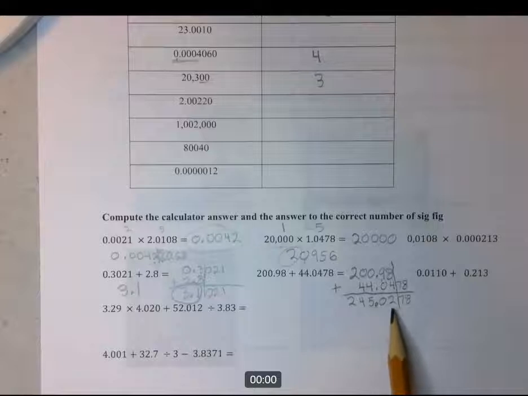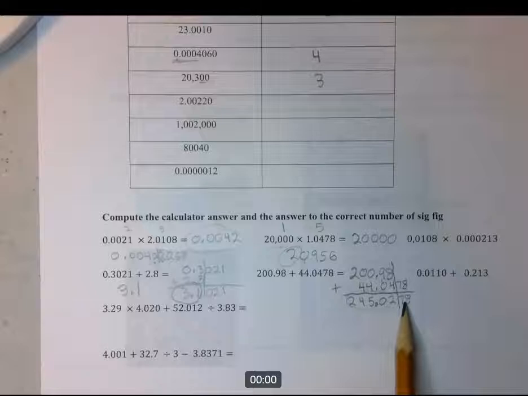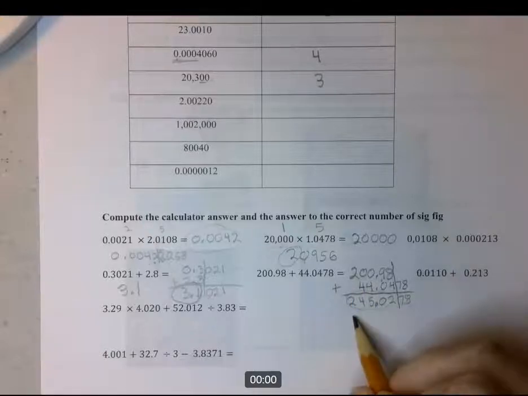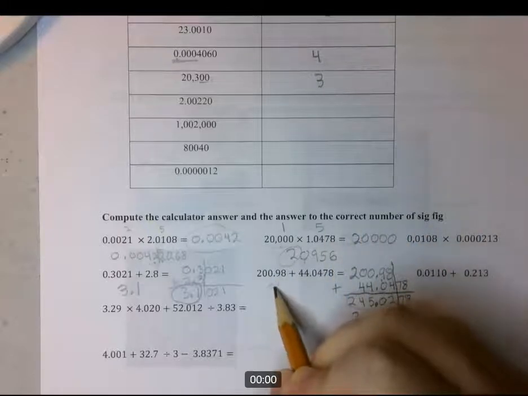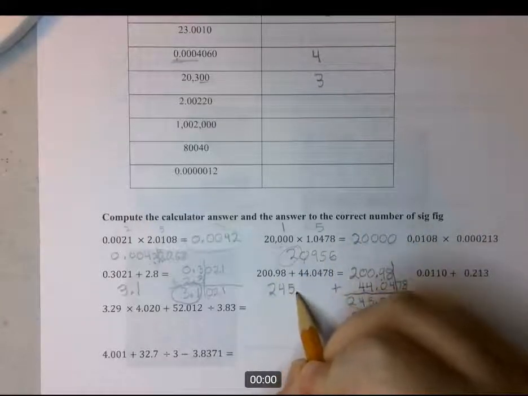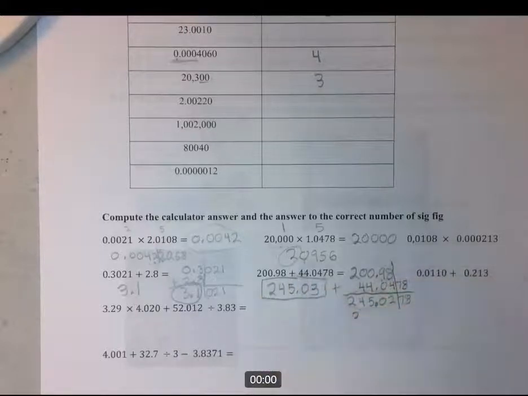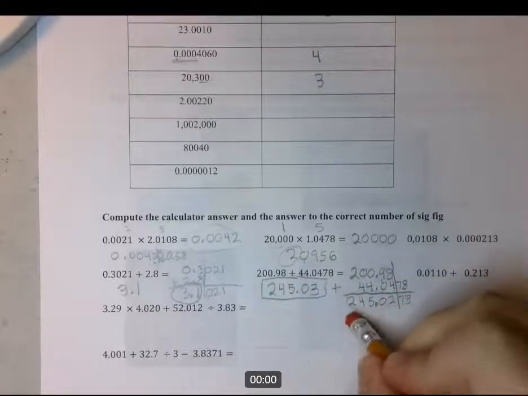Okay, so this 7, this is the number of significant figures right there. This 7 is going to round that 2 up to a 3. So the final answer for this one is going to be, let me write it up here, I'm going to need space for the problems down below, 245. Okay, and there it is.